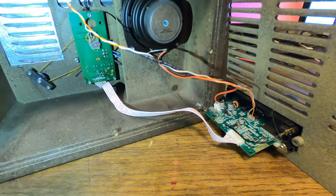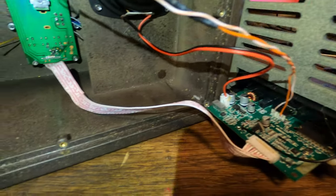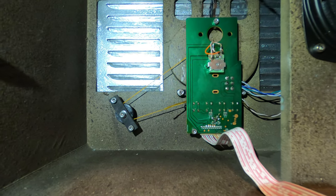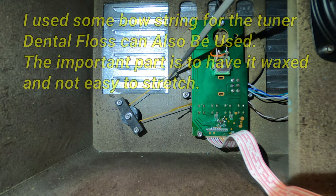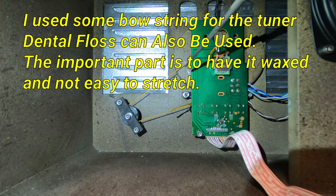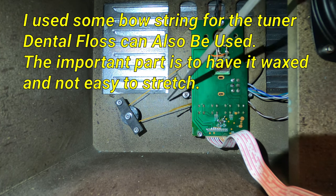All right, back upstairs. I've been putting the pieces in, so I couldn't record it. Certain things like tying this string on here onto the pulleys is a bit of a pain in the neck. But this is actually a waxed Dacron cord.